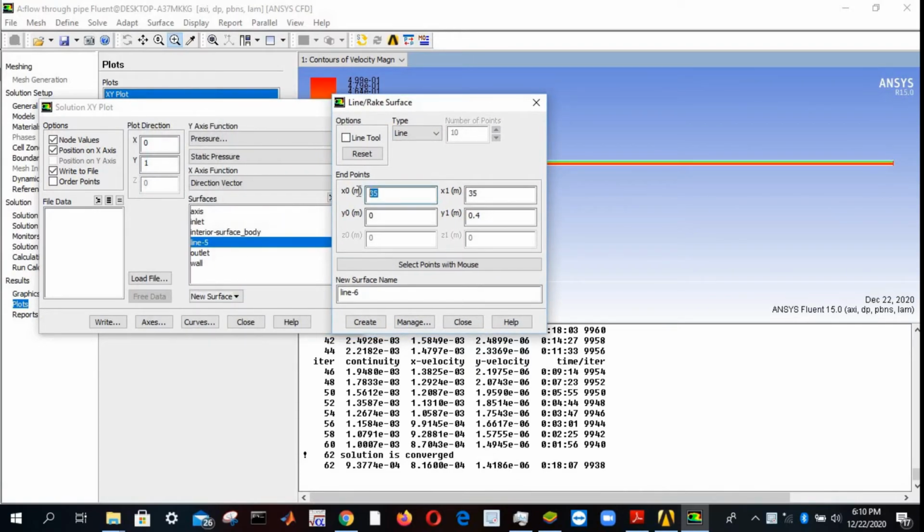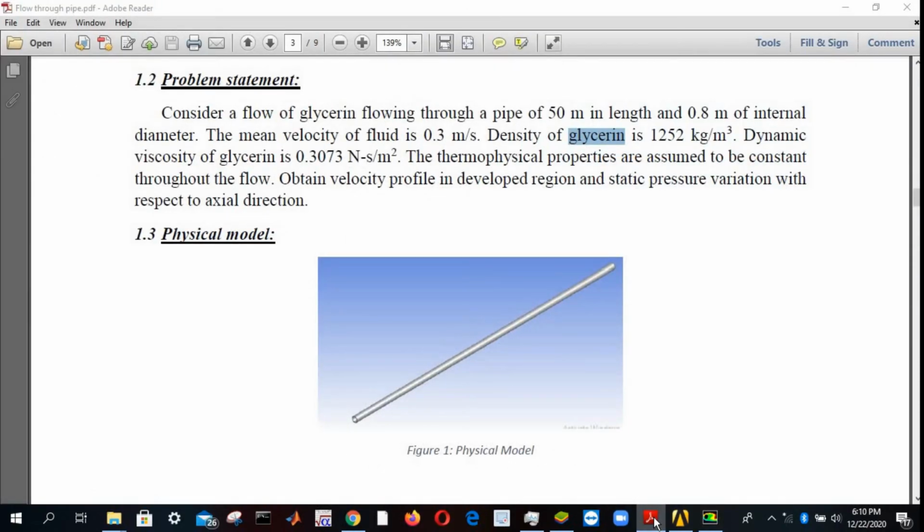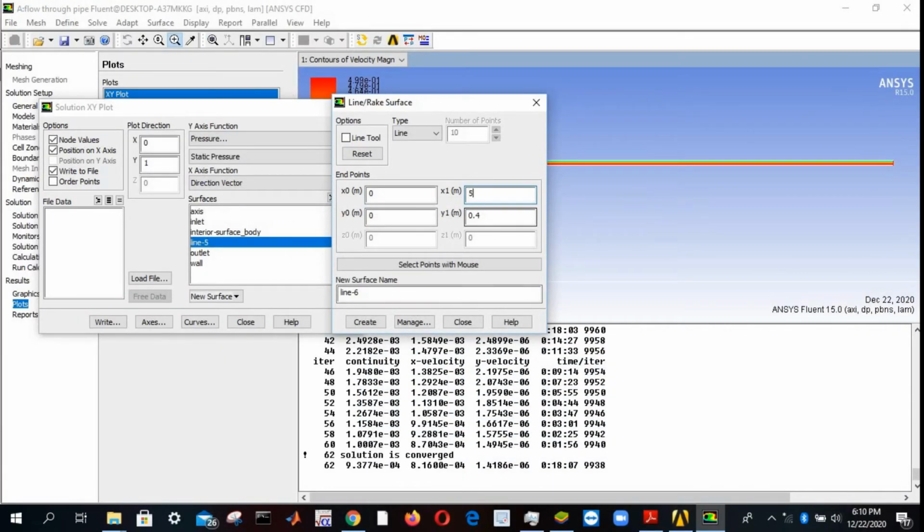The x coordinate of one end point of the line will be 0, and for the other end point, not 0, it will be 50, the length of the pipe, which is 50 meter, and the y coordinate of both points will be 0 and 0.